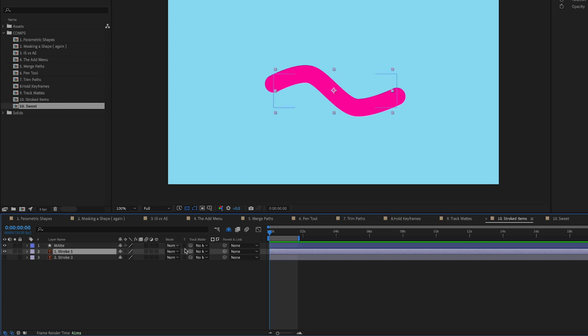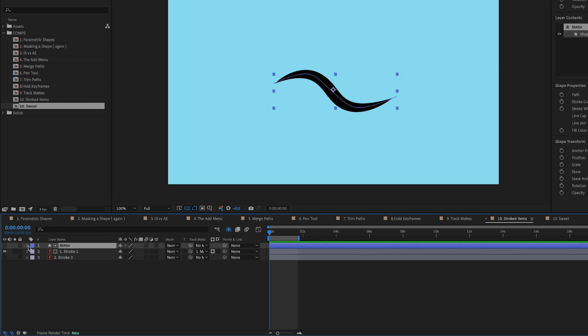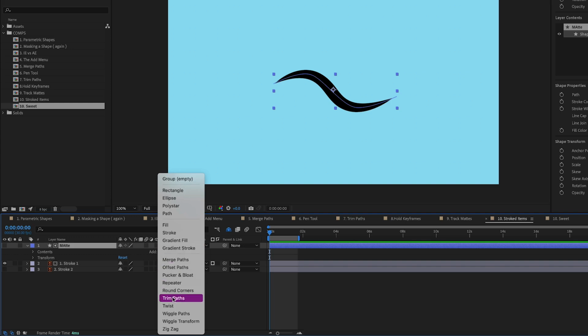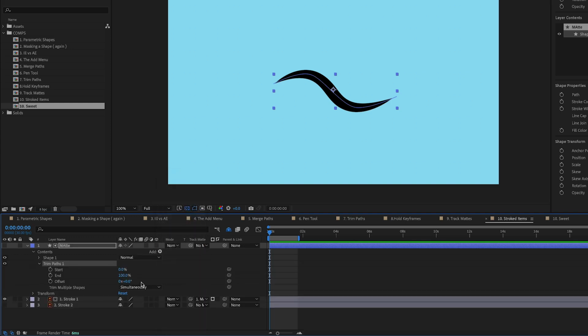So if I take my stroke now and I track mat to the mat, boop, now it looks the same as it did before, okay? Because it's fully being filled in by the alpha information of this. This is like my photo now, okay? That's being filled into that square, right? So what that means is I can go up here to my mat and go to add and go to trim paths, okay? And now, as you might be getting, I could dial the end back, right? And this will now be drawing itself on in a very nice way with a nice rounded edge there, okay? And the taper is all accounted for, right?